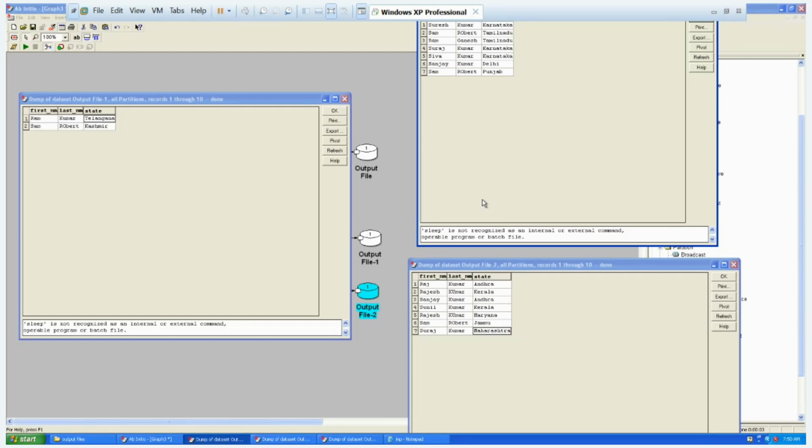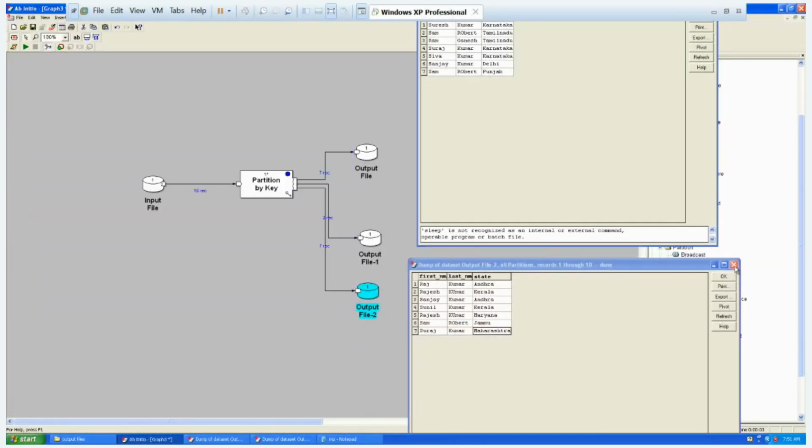If you want all the records having the same key grouped in a single partition, then you should use the partition by key component. You got it, right? Yes. Okay.